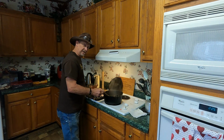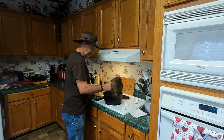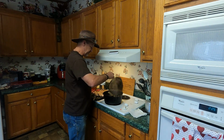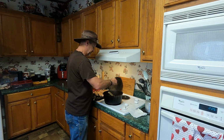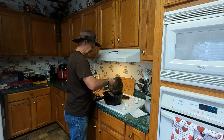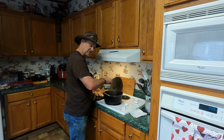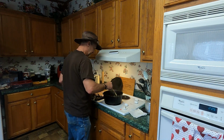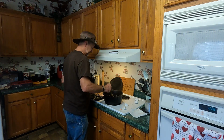I'm going to make a plan change right here in the middle of this recipe. Since I've had as much butter in here as I had, I'm gonna sprinkle a little bit of flour. And all that'll do is help make the gravy a little thicker, and I may not have to do the cornstarch trick at the end. That's a tongue twister there, I can't get it out. Yeah, that soaked it up.